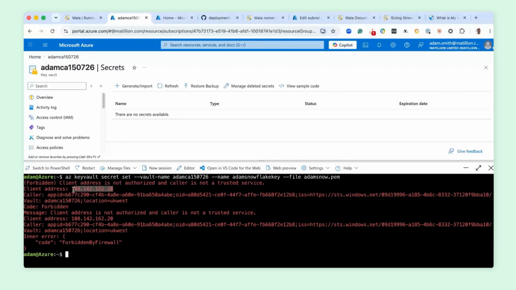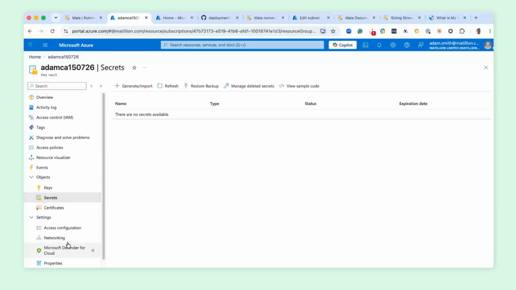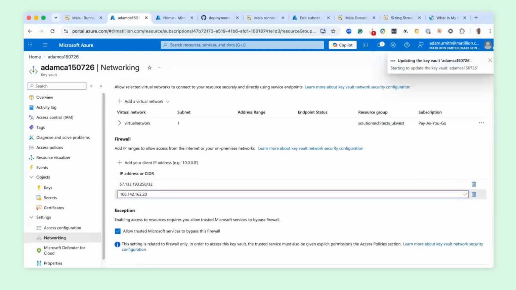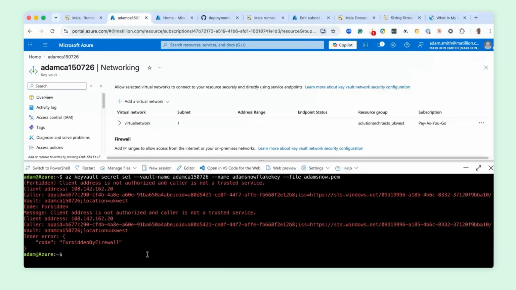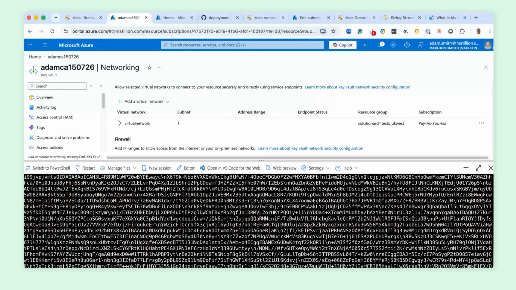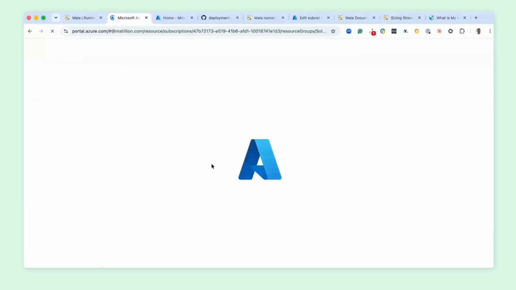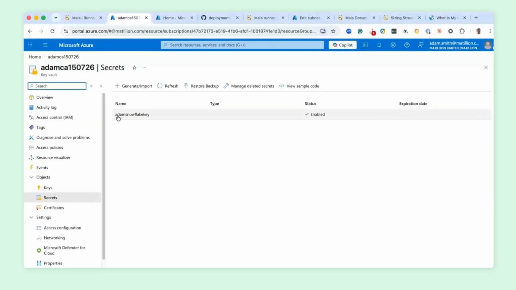And once again, it's having some issues because we've got a restricted Key Vault. So I'm just going to copy this client address, which is actually an Azure client address. We're just going to minimize that, go back to networking. We're going to add this client address, click apply. We'll go back over to our Cloud Shell, and now it's successfully added. So if we go back now to the secrets within our Key Vault, we should now have our Snowflake key added, and now all that is left is for you to set up your project, and more specifically your environment connection to your Snowflake environment.